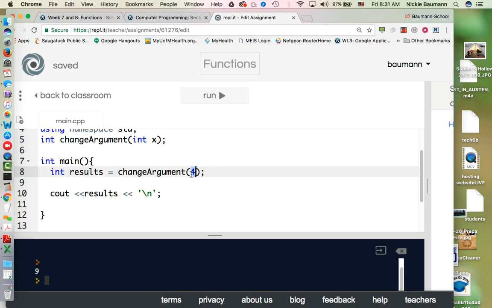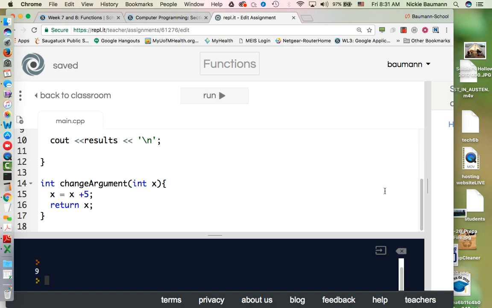So let's talk about a global variable here. Let's go ahead and declare a new function. So I'm going to declare a new function here.